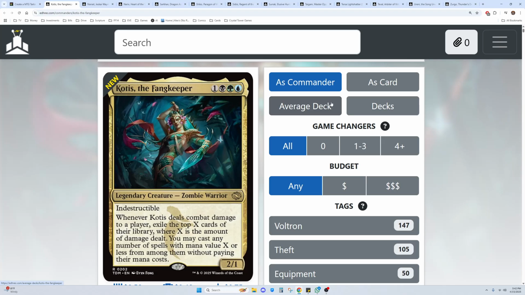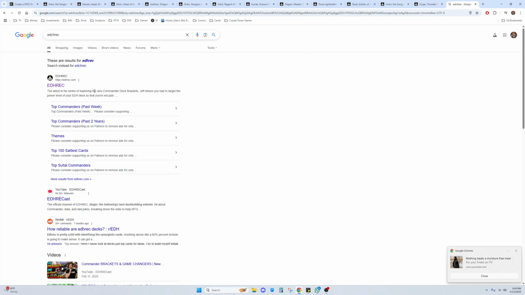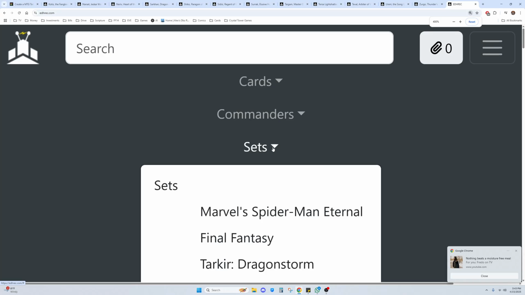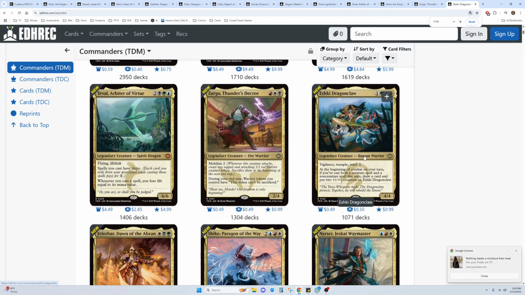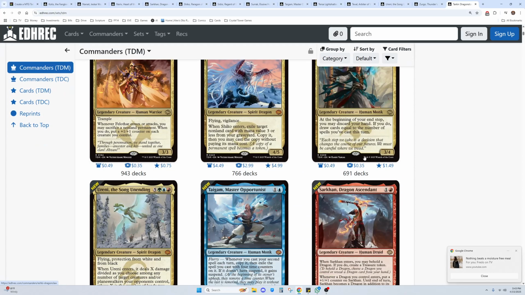This guy is a great example of why, if you go to EDH Rec, I'll show you actually. If you just search EDH Rec, I didn't spell that right, and I'm so zoomed in. I don't really want to zoom out. So if you go to sets, you can actually look up the listings. Okay, you can actually look through. You can see that Coetus is the number one built deck so far on EDH Rec.